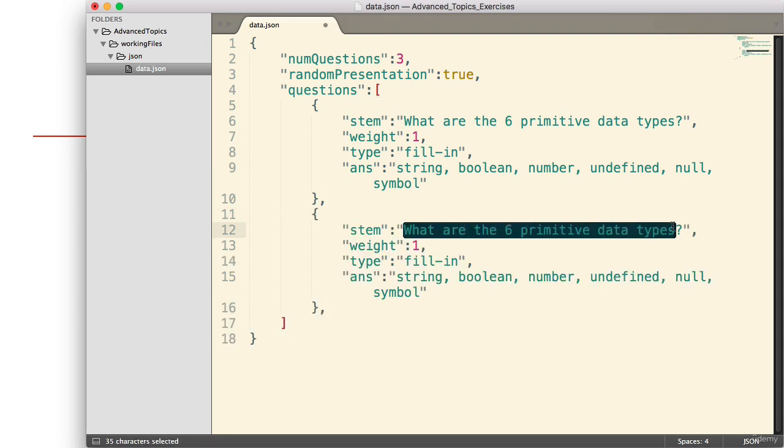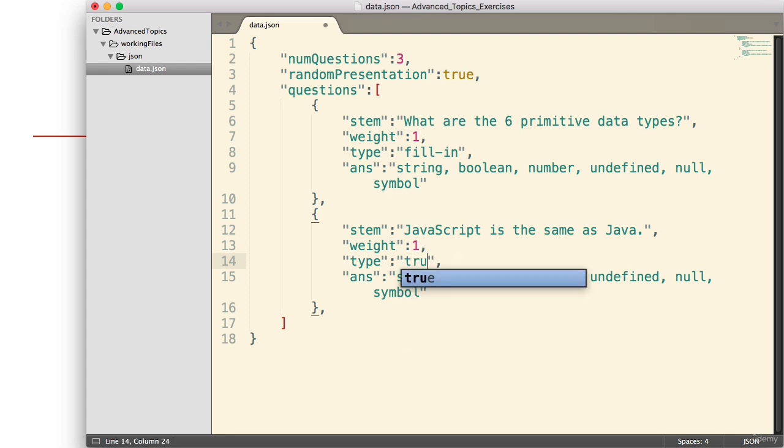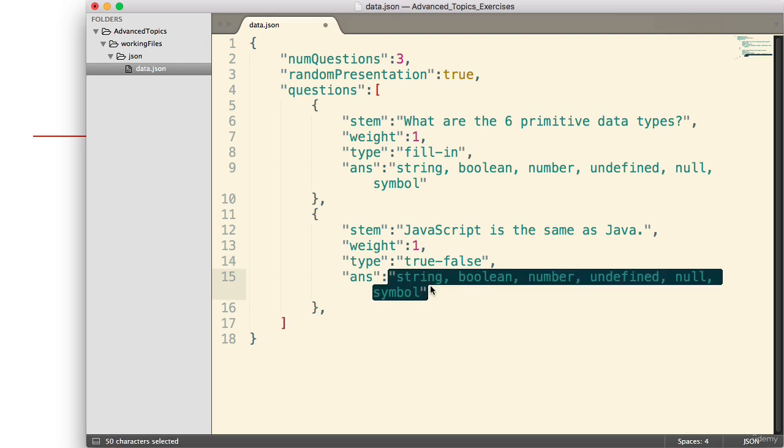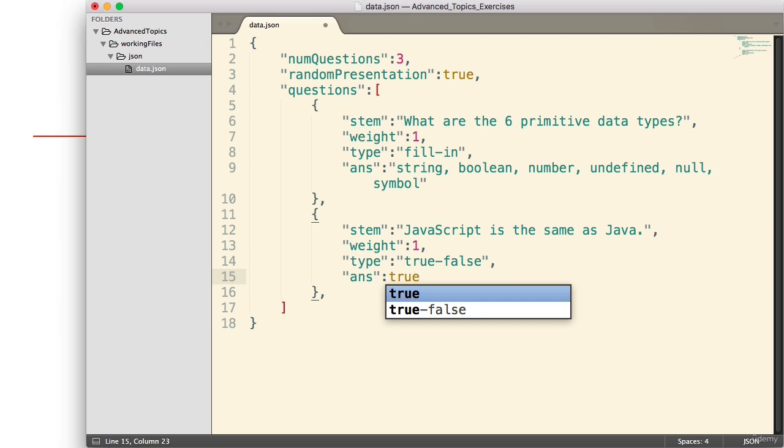Put in a different stem. The weight is still 1. It's not a fill-in question. It's true, false. So let me put that as the type. And then the answer in this case is a Boolean, true. Or I'm sorry, false.